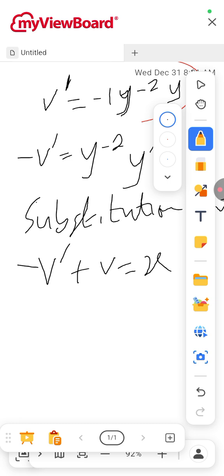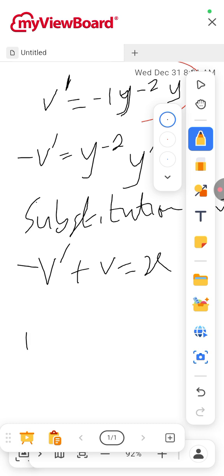So this is my linearized equation in v. So I've turned it to a linear equation in v, which is one of the first aims of solving a Bernoulli equation. The first thing you do is try to turn it from Bernoulli to linear. So then, to make it more standard, I can multiply by minus 1 so that v prime will not have a coefficient of minus 1. So that's more standard. So multiply by minus 1 all through.